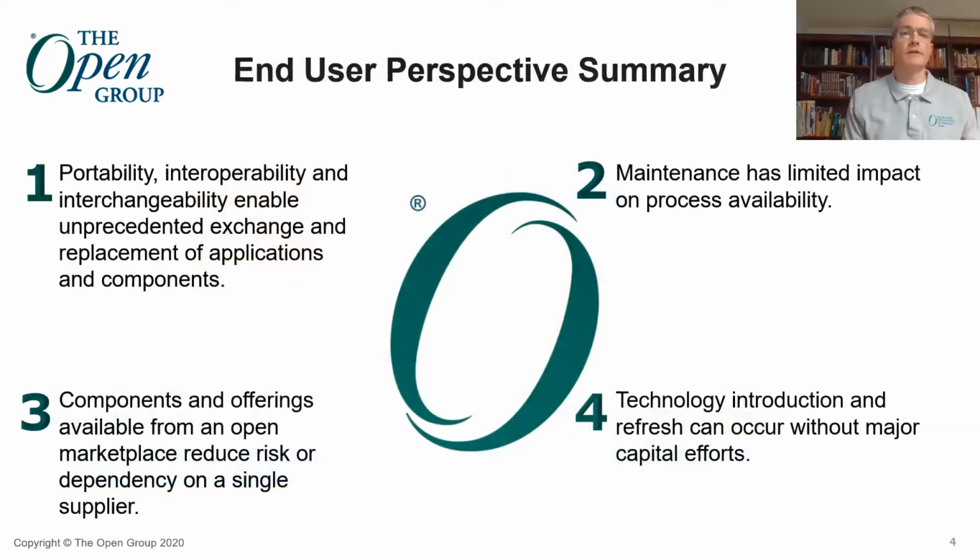So in summary, from an end user's perspective, open interfaces, portability, interoperability, and interchangeability of the OPAF standard enable unprecedented exchange and replacement of applications and components. These attributes help ensure that system maintenance has limited impact on process availability. An open market will reduce risks and dependencies associated with single supply sources. Technology and functionality refresh and introduction can occur without major capital investments and efforts.